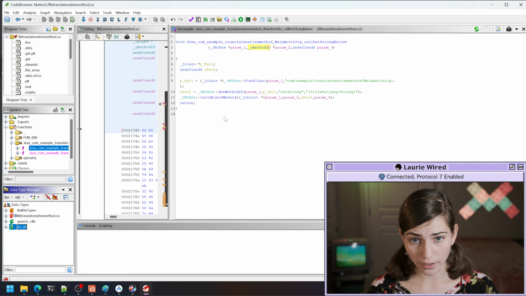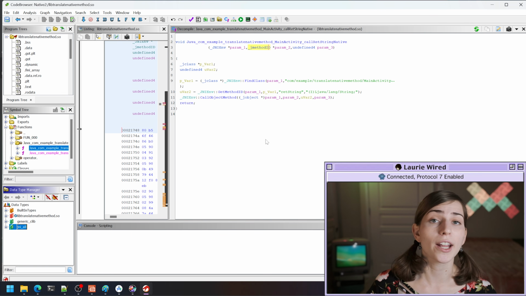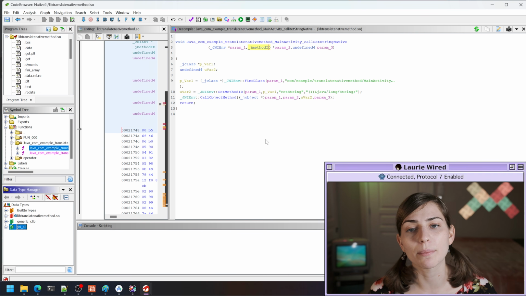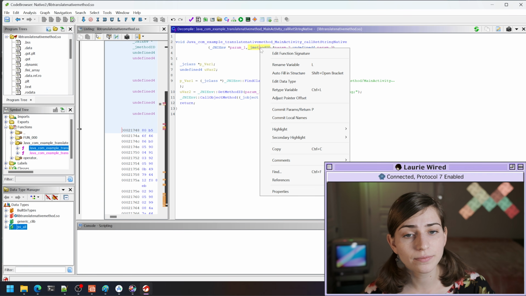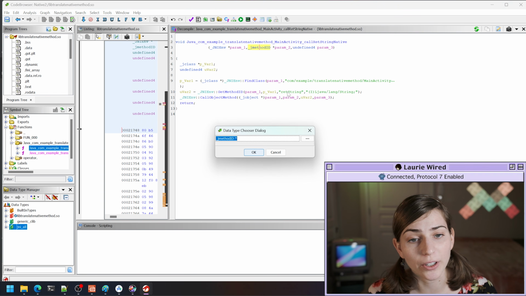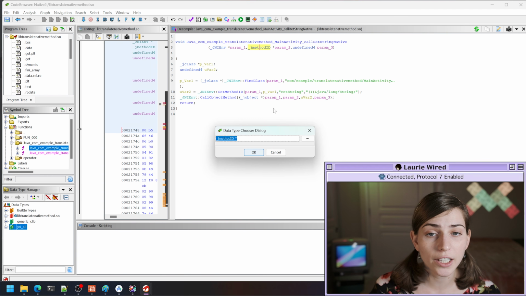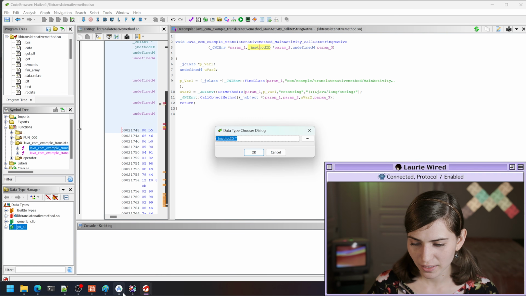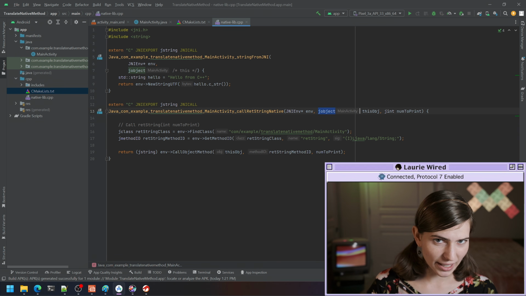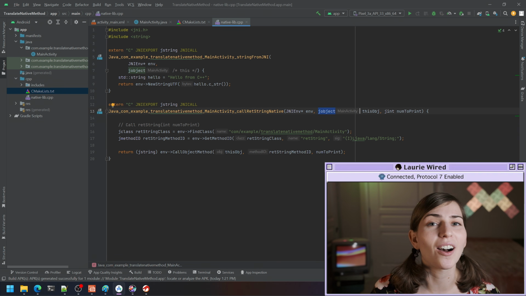But once you've done that, you should have all of the different JNI symbols available for you to type different objects. So let's just right click here, and we're going to do retype variable, or you can do Control L if you prefer, and let's see what type this was expecting. So remember, that second parameter is going to be of type JObject.